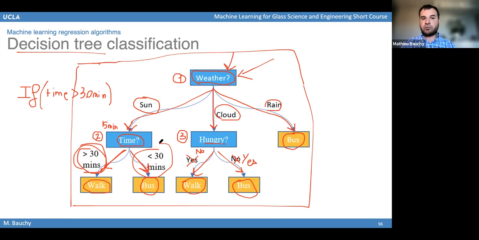So a very simple improvement of this algorithm is, rather than having a single tree, you have an ensemble of trees that form a forest. And these types of forest models are typically more accurate than a single tree because they are more flexible and can be more complex. All of those trees can predict something different. And at the end, they all vote together as a forest to decide what should be the decision, what should be the prediction from the model. And these types of forest models will typically be more accurate than a single decision tree model.